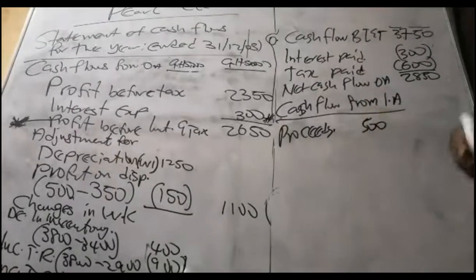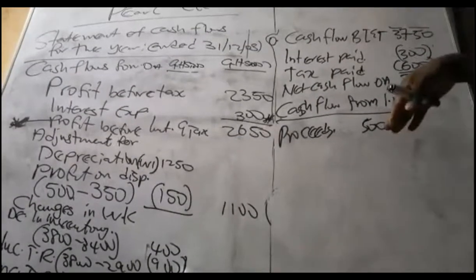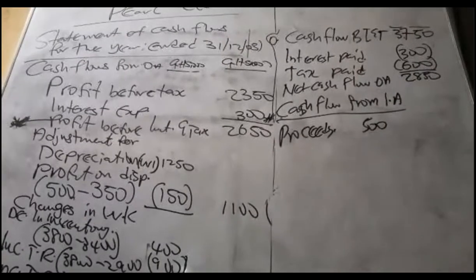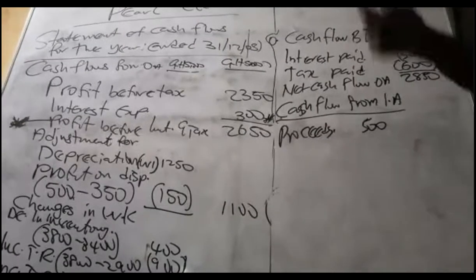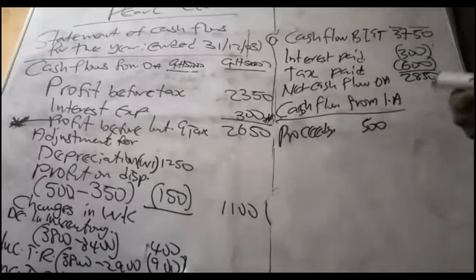500. Would it be inflow or outflow? Proceeds, inflow. So they are receiving what? Money. Money is coming in. So it should be positive. Then is there any investment income? In this question, no investment income received, dividend received, interest received, rent receivable, anything received which is other than their normal receipts.